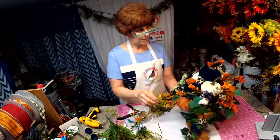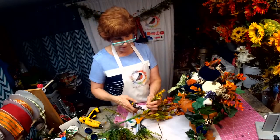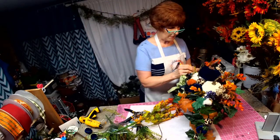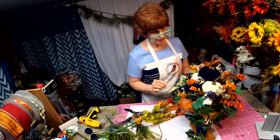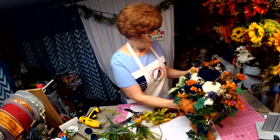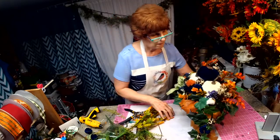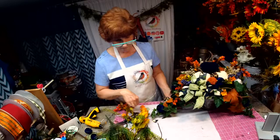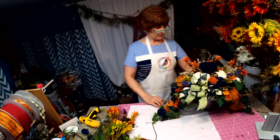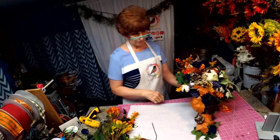There. I really like this stuff. I bought extra because I thought, I think everybody else is going to like this just as much as I am. And I think we've done it as far as different textures. We've got quite a few in there. And I think it looks good from the back too. Well, without that hanging.